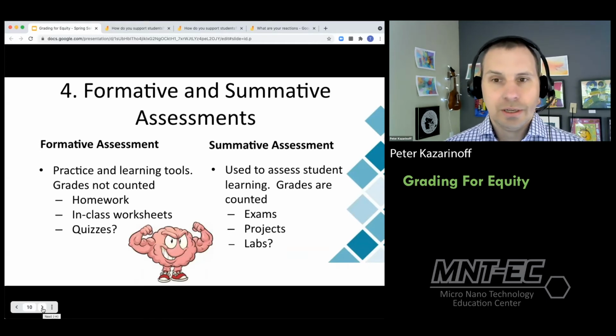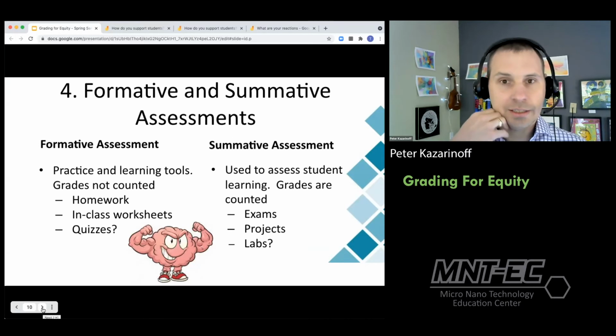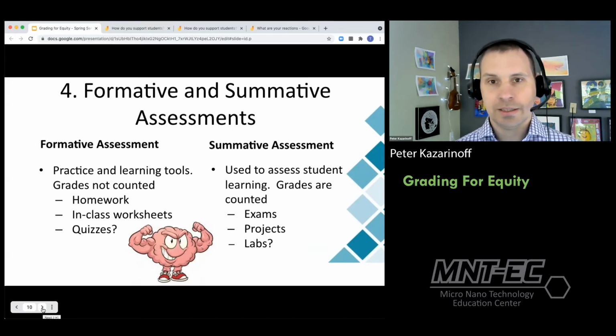So, oh, I can see in the chat, could you share an example of a rubric, maybe on research, presentation, or report? So absolutely, I'd be pleased to do that. And I can send that out to Billy, who should be able to have an email distribution based on whether you showed up here, and we can send you the slides, the links to the Jamboards, and I can definitely send you some of my example rubrics if that would help you. Thanks for that question in the chat.